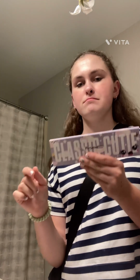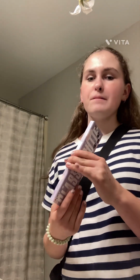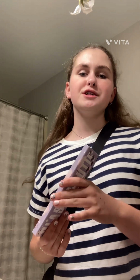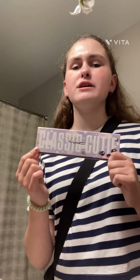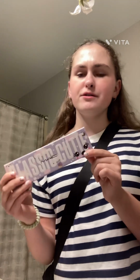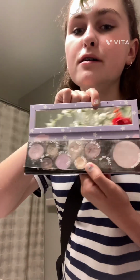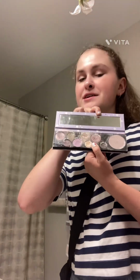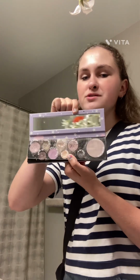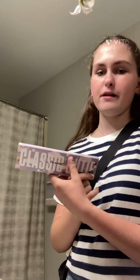I got this a couple years ago when I was really into eyeshadow and makeup, maybe when I was 12, 13, for Christmas. I wanted to start wearing makeup, but then I didn't want to use this. I don't know why. I just didn't feel like using eyeshadow a lot, so I never used it. But now I use it all the time because I love it. It's so good. Look at all those pretty colors. You got base colors, and you have glittery, sparkly, fun colors. It's just a bunch of fun colors to use. So I would use this. I think I still might use this.